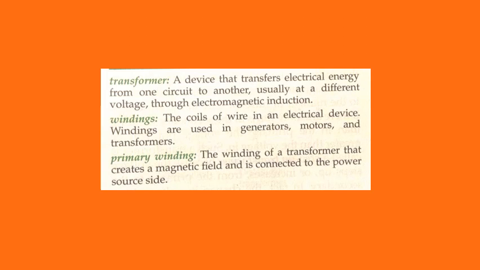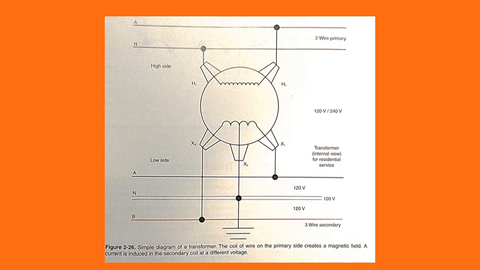Transformers. A transformer is a device that uses electromagnetic induction to change the voltage as it transfers electrical energy from one circuit to another. Basically, a transformer is made up of two coils of wire wrapped around an iron core. See figure 2-26. There is no connection between the two coils of wire. Each is linked to a different circuit. These coils are commonly known as windings.